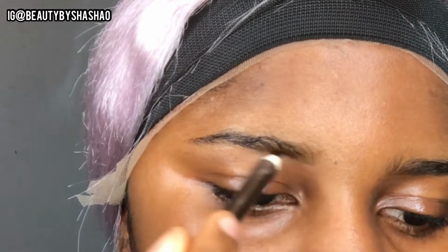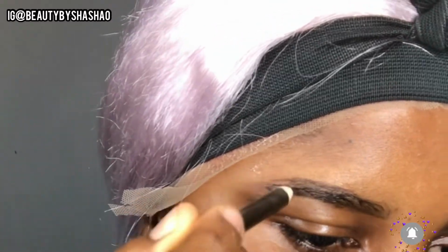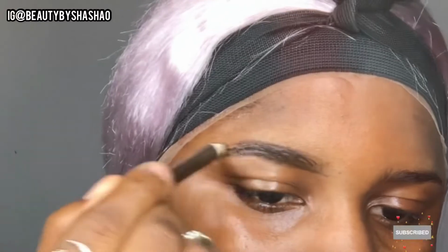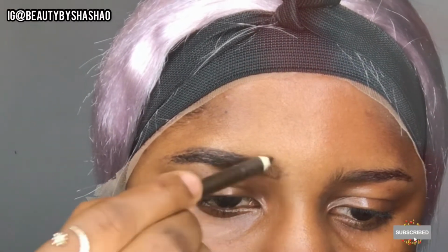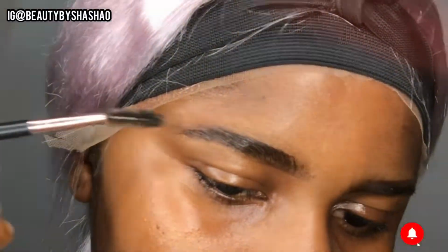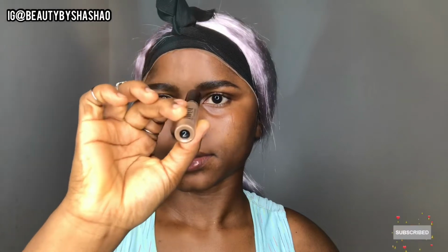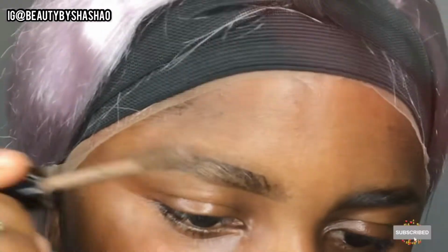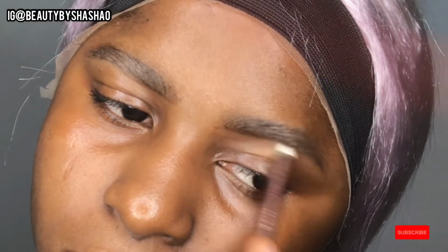So starting off with my brows, I'm just basically outlining my brows using the Davis brow pencil. So next I'll be using my edge control gel to tame my brows. So next I'll be using my Eye Magic brow tint in shade number 2 to tint the brows. So I'll be using my brow pencil to go back and fill in my brows.